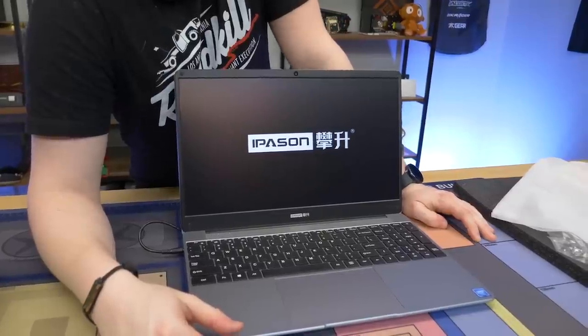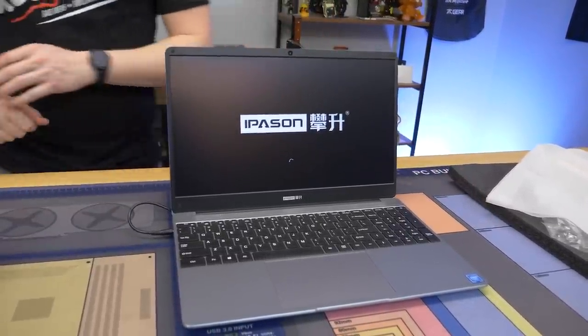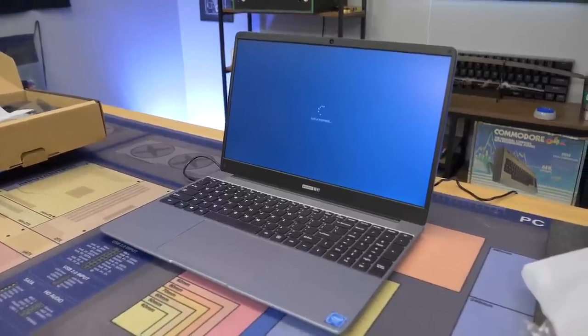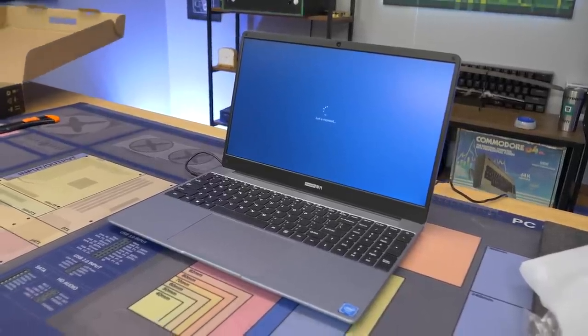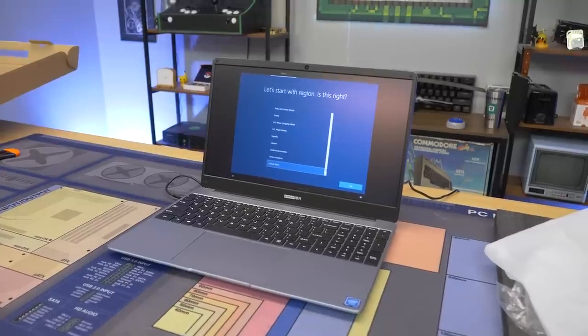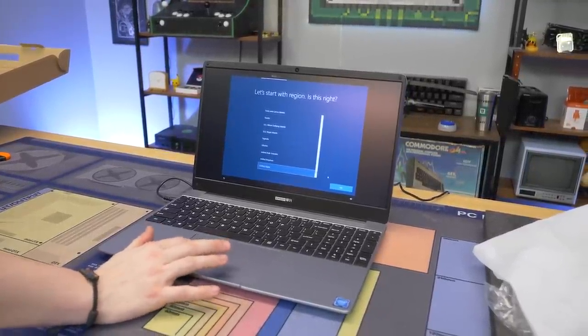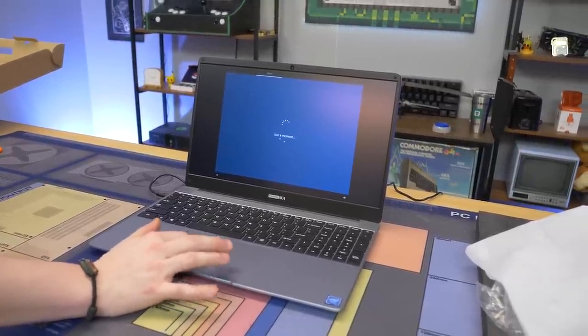We can see exactly what kind of performance it has. I think the boot time will be a good indicator of what we're looking at. We are going to be booting into Windows 10 here, so no Windows 11. I'm assuming we get Windows 11 support, maybe? I don't know. Be careful, we might get some emails. You don't do that, security risk. Oh, there we go. Once we are in there, we'll actually install some games, and maybe look at the specs a little more to see if there's single channel or dual channel RAM, but so far it's working, so that's a plus.